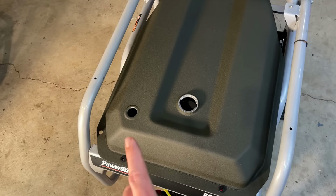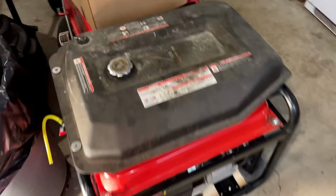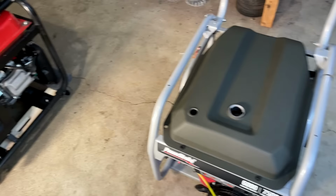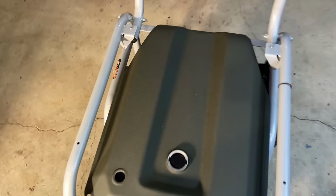It's worth pointing out, this tank is actually an improved version. I wasn't expecting that. The original tank failed due to the design. Rainwater would puddle and have nowhere to go, and eventually fill the tank with water, destroying it. But this new tank is not going to have that issue because the rainwater can just shed off the back. So yeah, not a bad design improvement.